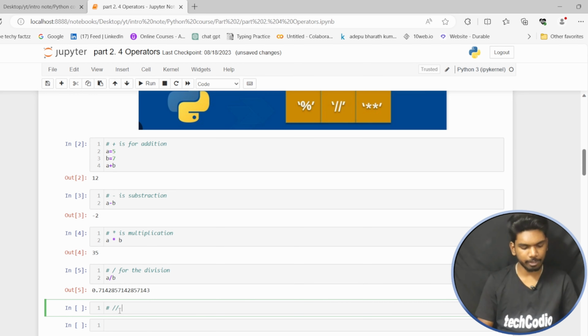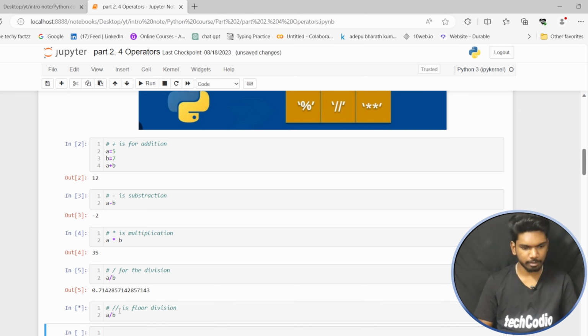Double slash is for float division. So if I divide a and b, let me give another example for this float division. I have a equal to 10 and b equal to 7.